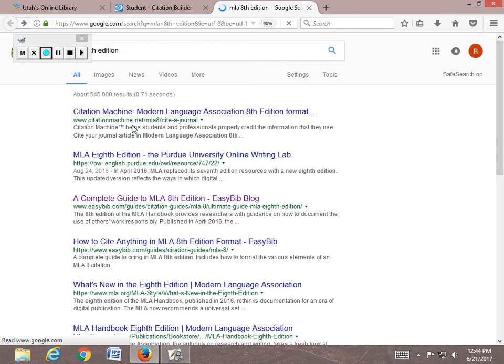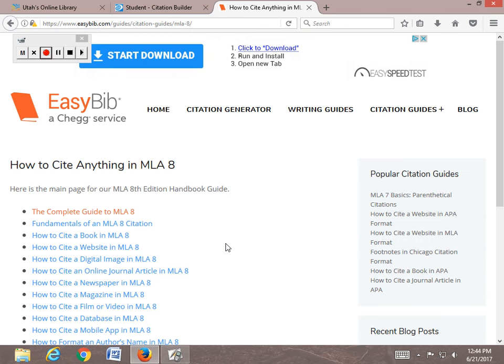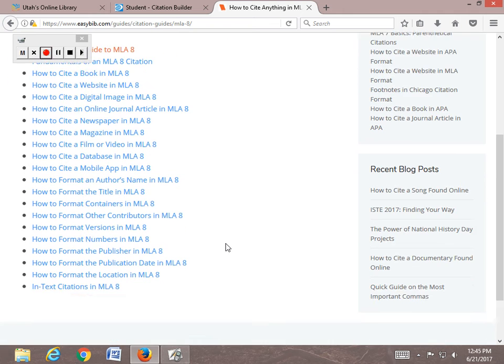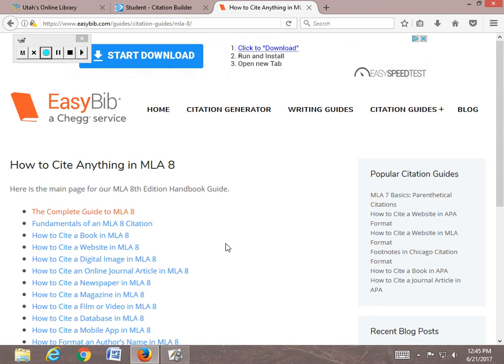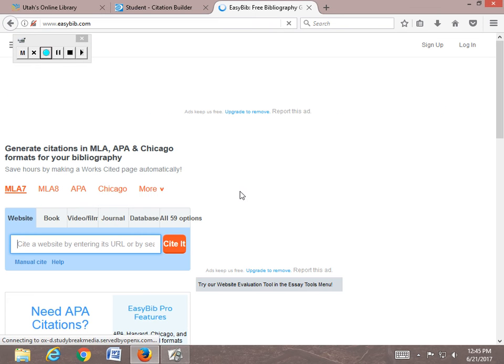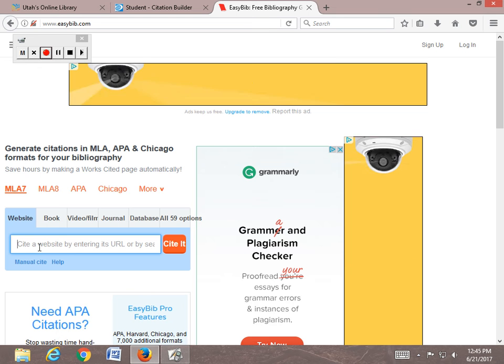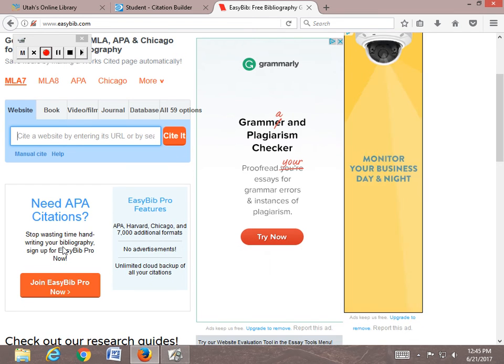Another option for you basically is EasyBib, and this is a source that can do the same thing, and it gives you some different things that you can do. But then you've got the citation generator, and so you hit that. You decide what it is that you're going to cite. Sometimes it already has it for you.